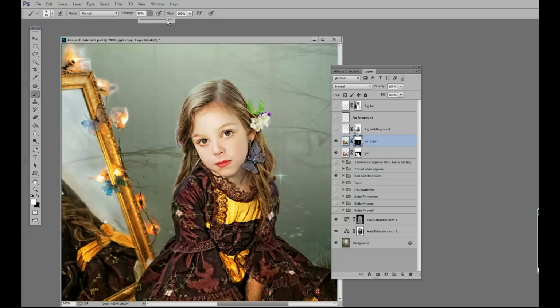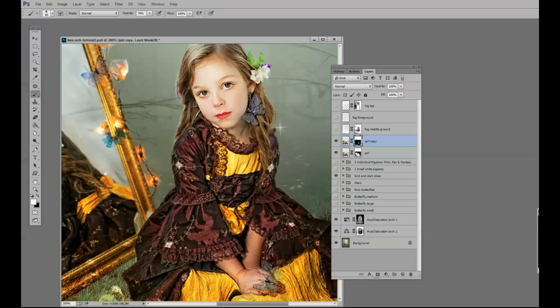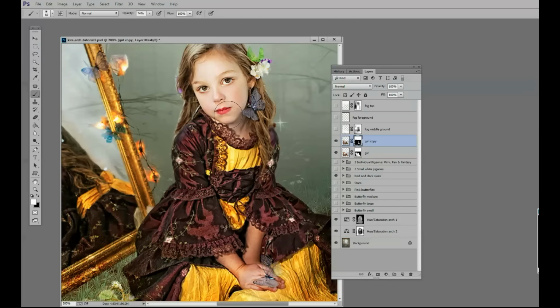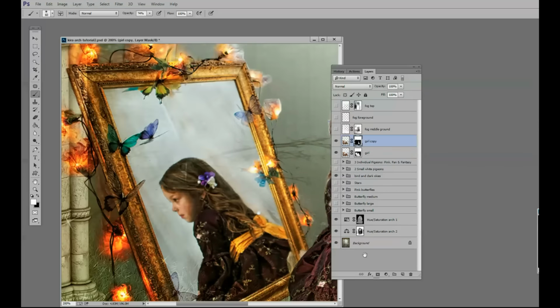Now, a little bit bigger opacity. So especially see the skin, because it's still showing the previous mode, which was hard light. Okay, here's a shoe, just a bit of the shoe. Especially I'm worried about the skin, right? So I don't want the skin to look weird.